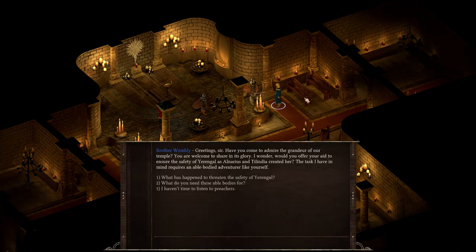Brother Hello. Wembley. Greetings, sir. Have you come to admire the grandeur of our temple? You are welcome to share in its glory. I wonder, would you offer your aid to ensure the safety of Yerengal as Alnarius and Talindia created her? The task I have in mind requires an able-bodied adventurer like yourself.